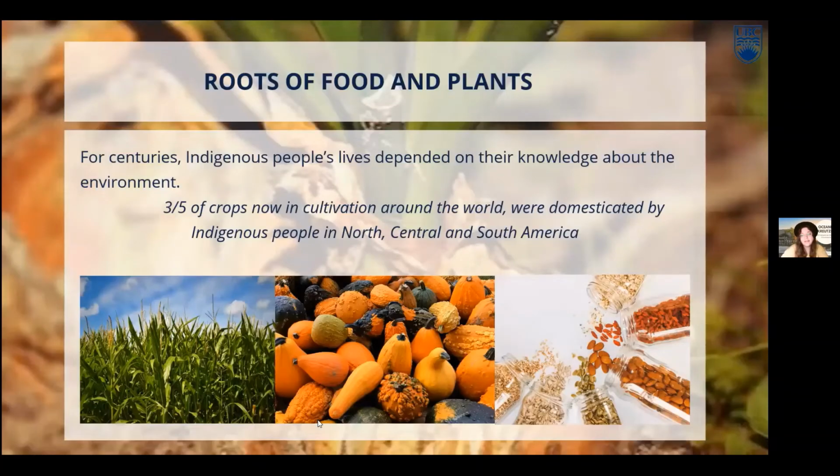As you can see on the slide, we have corn, squash, and beans. These plants are the three sisters, which is an agricultural technique used by the Indigenous people and created by them. How it works is each plant is grown together in a single crop, which is quite different than modern crops, which are mostly just a single plant. They use the advantages of all three different plants to work together.